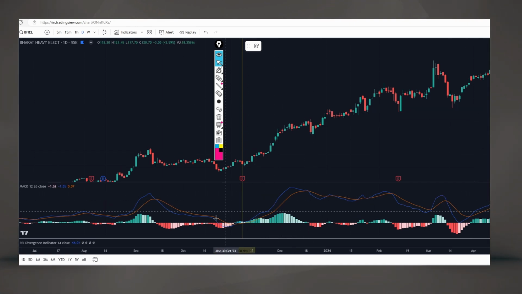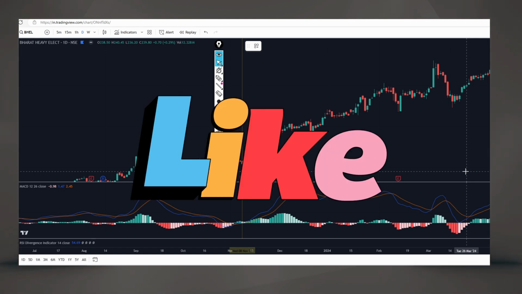So try to take the signal close to the 0 line for good results. It happens once in a while, and that's good, because if you trade more, your broker is going to benefit, not you. And you can imagine this, if you do it for only the FNO stocks, you can potentially get 3 signals a day, right?